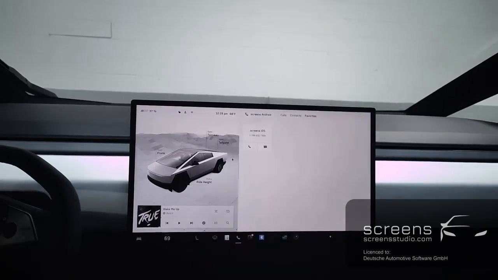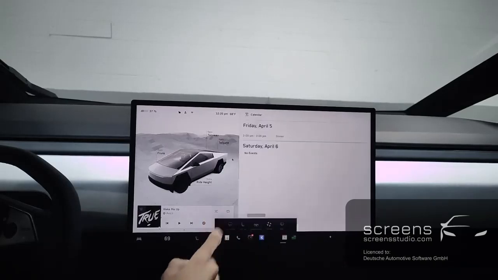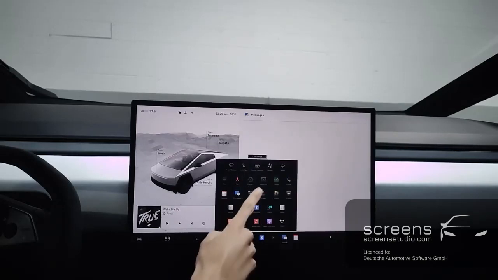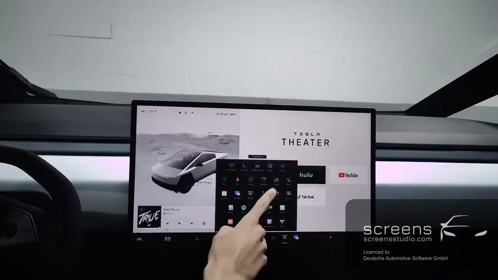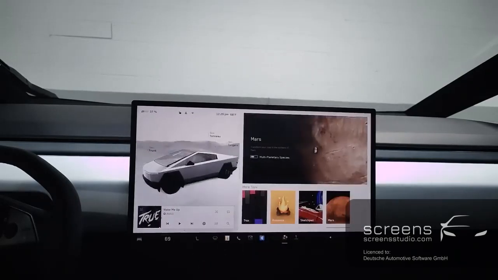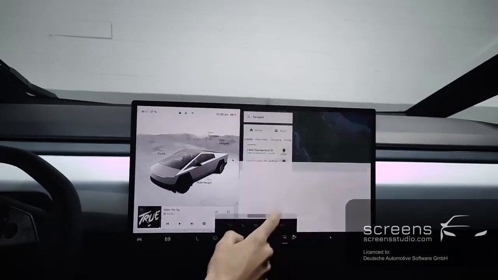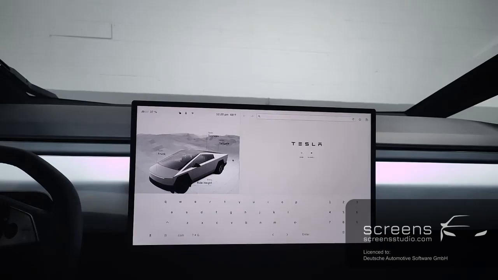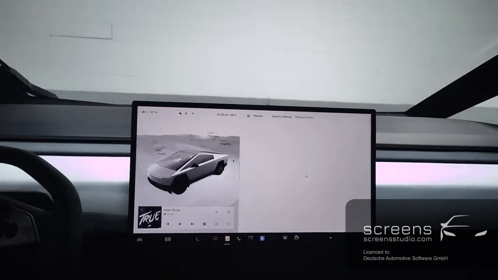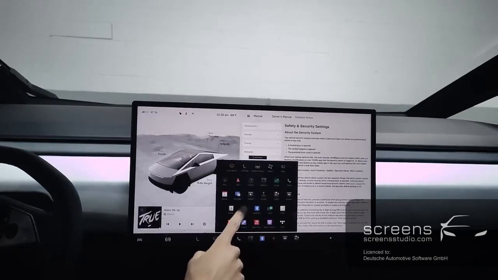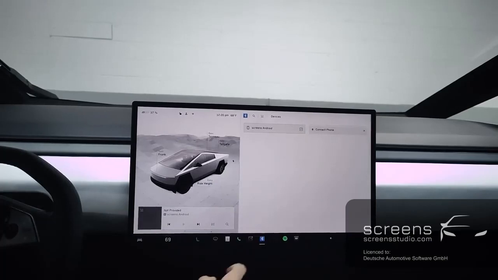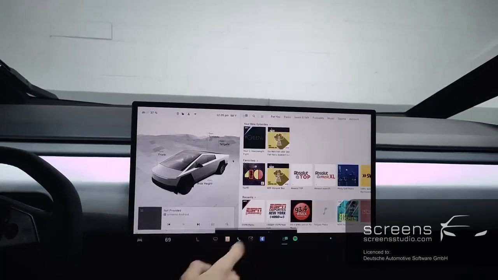We will now cycle through a few of our apps. There are various third-party apps integrated into this system.